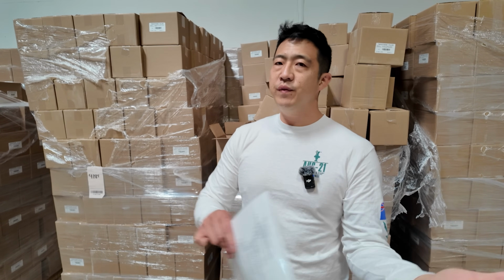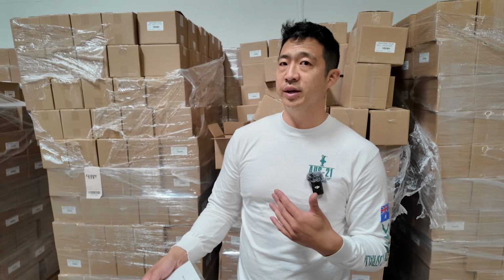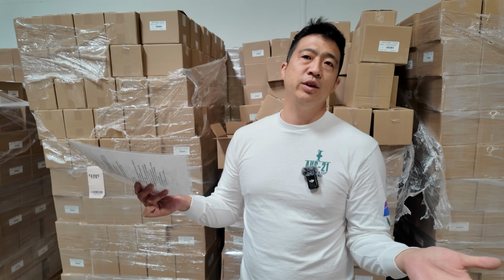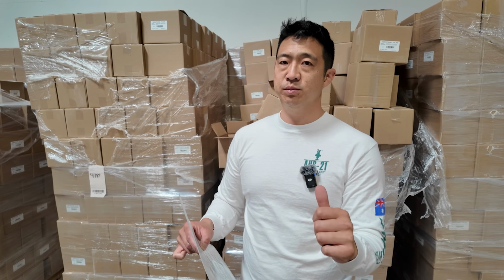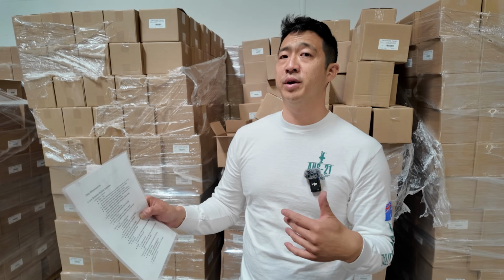So in a perfect scenario, we ship as we go, but that's not always going to be perfect depending on scheduling. So I think it's really, really important to have one document with all the standard operating procedures. This document will make you hundreds of thousands of dollars or millions of dollars if you actually sit down and write one out. It should not be more than 1 page. If it's more than 1 page, your process is way too complicated and it's going to be very difficult to do over a long period of time.